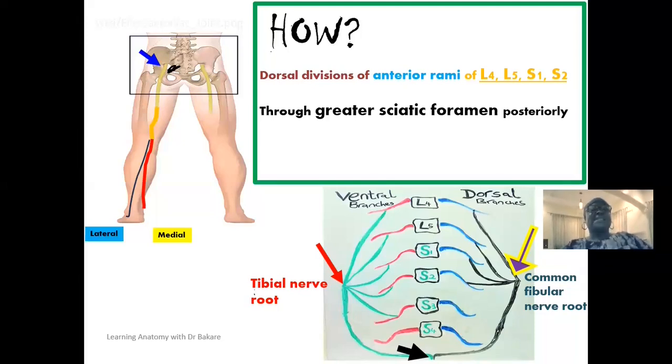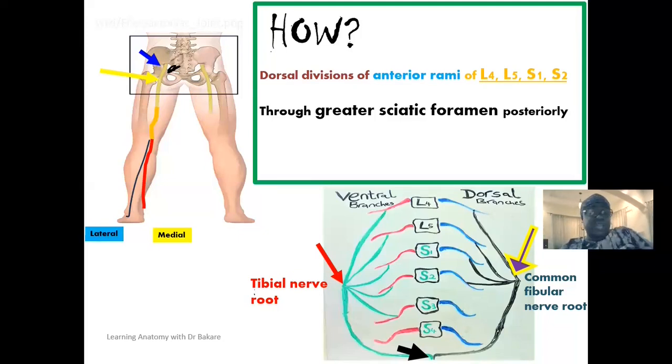So we have the sciatic nerve here, arrowed in yellow, and this sciatic nerve is seen to pass through the greater sciatic foramen. And it is through this course that it is able to then access the posterior region of the lower limb. The sciatic nerve is formed within the pelvic cavity, and it is formed by the union of the roots of the common fibular nerve and also the tibial nerve.